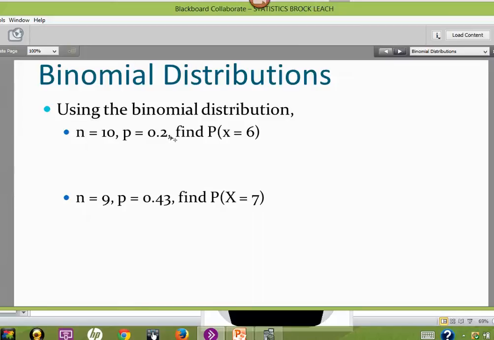And so what does that make my probability of failure? Yes, you're correct. It makes it 80%, right? So we're going to have this as my p. 1 minus p is 0.8. I would just put that in your calculator. And then we want 6 successes, kind of like we had on the previous one, except now my probability is a little bit different. Go ahead and see if you can calculate that. Just go ahead and pause the recording right now.